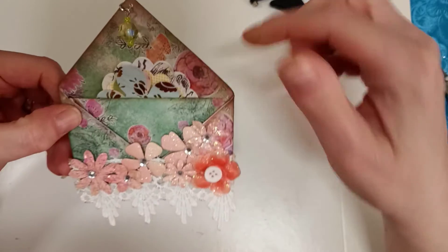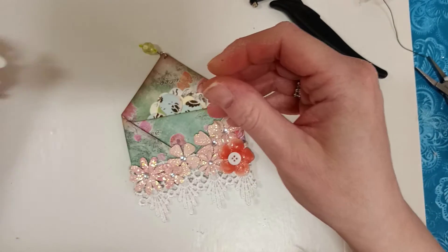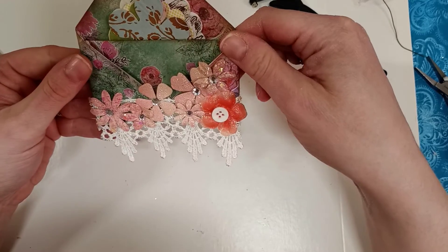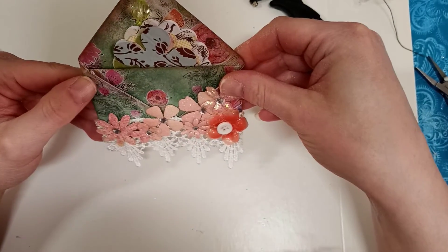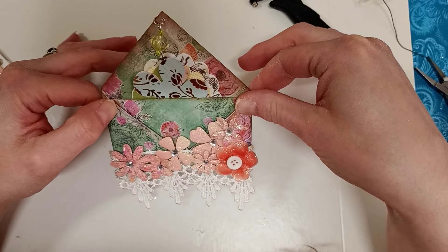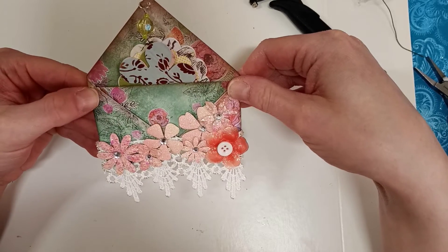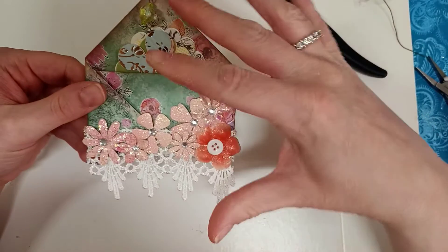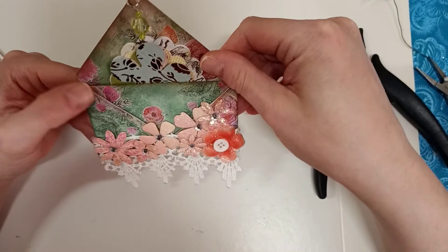I'm gonna put these ribbons back in there and then everything else I'll just package in a little bag for her. I left the cutouts right here because those fit in there — that's all I could do with this little thing, it's just so tiny. I think if I do another one of these swaps I'm gonna do the three pocket envelope with the 12 by 12 paper rather than the six by six, because this is just so small. It's adorable, but if you're gonna put things in it for somebody, you need just a little bit more space.